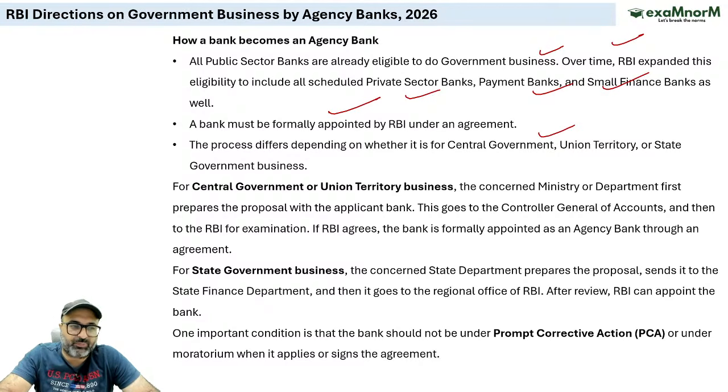अगला क्वेश्चन काफी इंपॉर्टेंट है. ऋषभ ने अच्छा क्वेश्चन पूछा. ऋषभ इज आस्किंग कि सर ये जो गवर्नमेंट अकाउंट्स है, बैंक इज अलाउड टू और बैंक हैज टू कीप द CRR or SLR out of these accounts. What will be your answer? My answer is no. Why my answer is no? Because bank is not allowed to use this amount for the lending purpose as well.